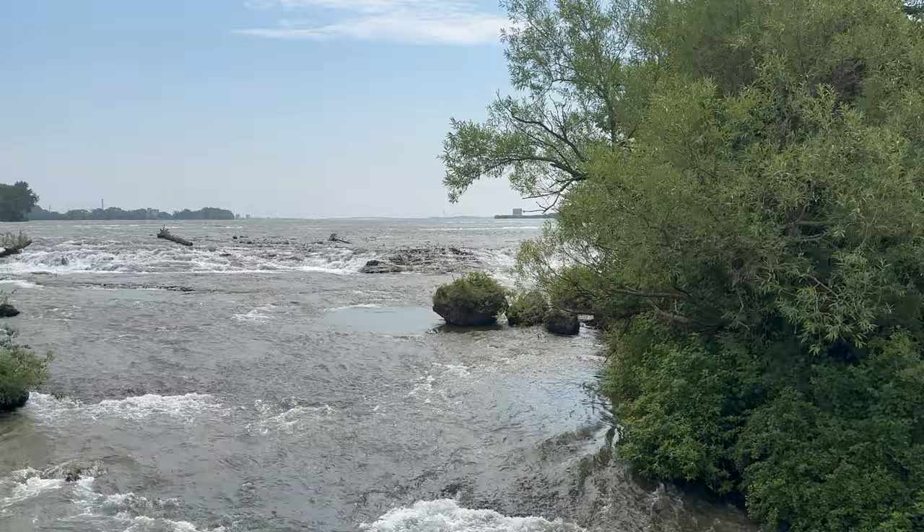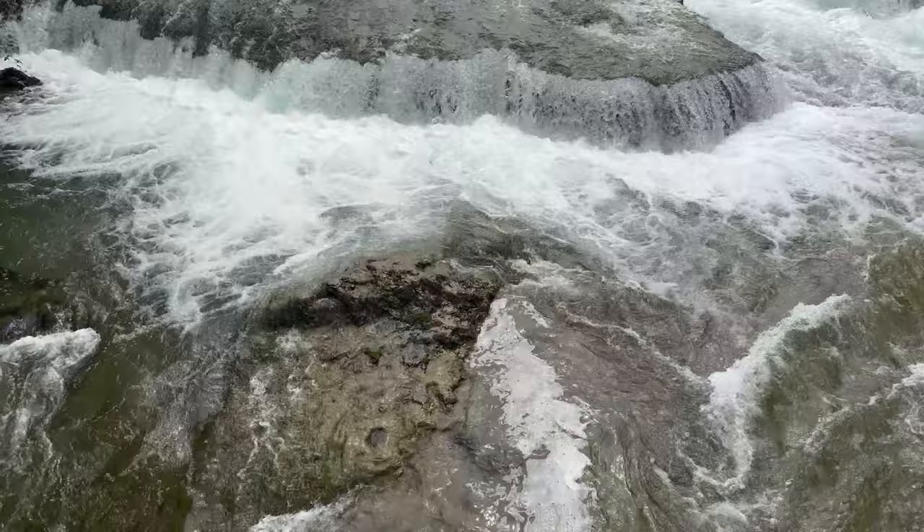You waited this long — you wanted to know what is the number one, and I think it should be pretty obvious to you: the falls and the state park themselves. Niagara Falls State Park is free to visit and the number one free thing to do here. The Niagara Falls State Park is the oldest remaining state park in America, built and established in 1885 by Frederick Law Olmsted, who went on to build Central Park in New York City, parks in Buffalo, and all over the United States — this would be one of its earliest creations.